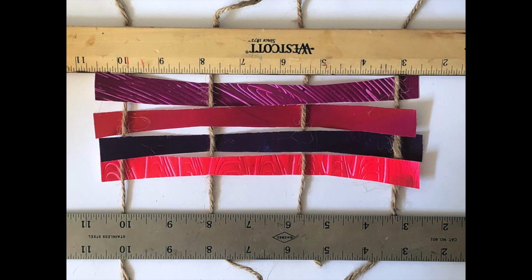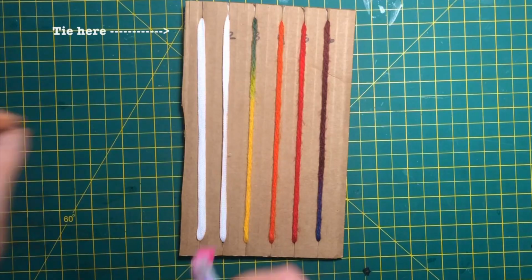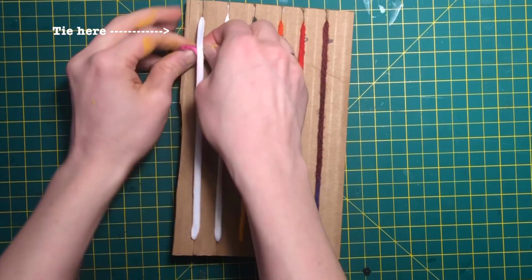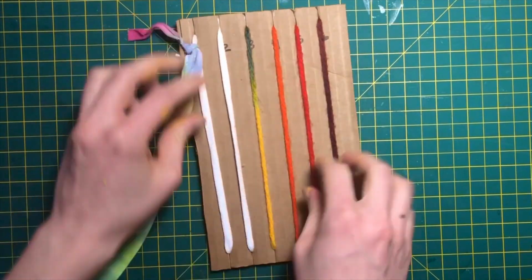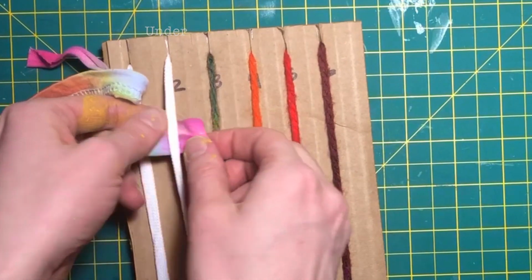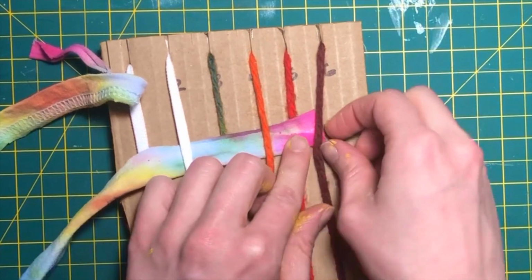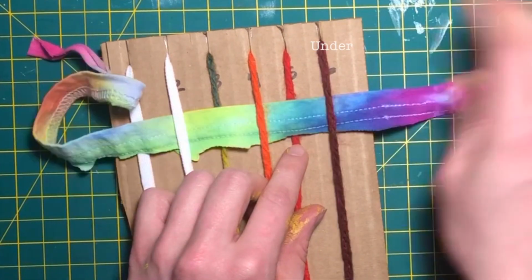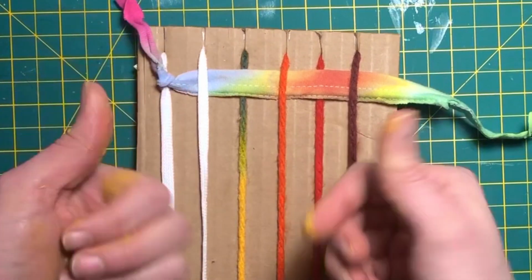And now all that's left is the weft. To begin your weaving pattern, tie your most simple weft to the first warp. Maybe it's a piece of yarn or a strip from an old t-shirt. Take the end of your weft and go under the second warp, over the third, under the fourth, over the fifth, and under the sixth. Don't pull too tight. You want to keep your warps nice and straight.